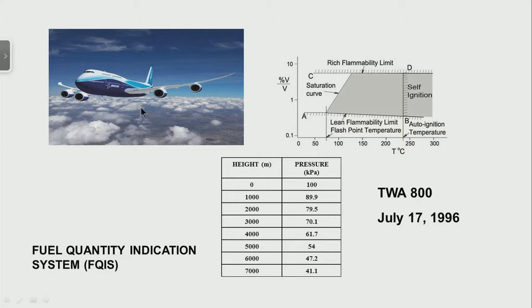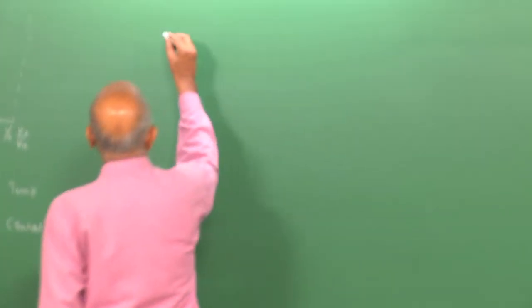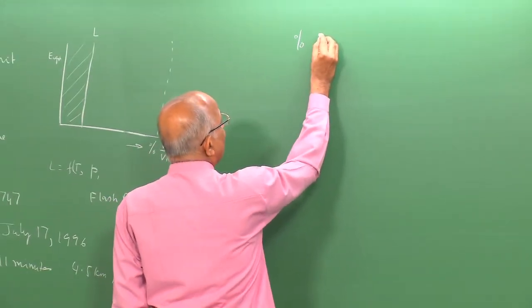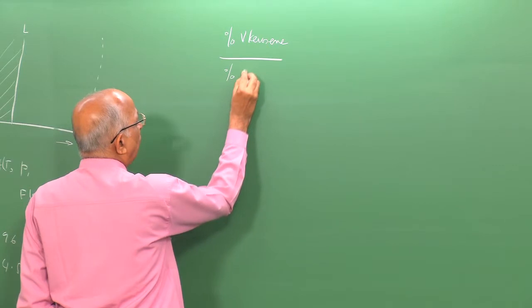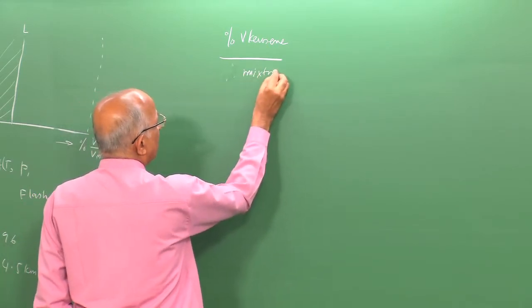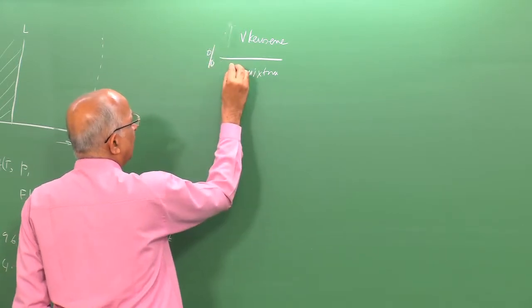You have a fuel tank in which I have kerosene, the month is a summer month, the temperature is around 35 degrees centigrade. The aircraft takes off. When it takes off, nothing has really happened. The kerosene is at 35 degrees centigrade, vapor pressure is 600 Pascal, the takeoff is at sea level, New York, the ambient pressure is around 100 kilopascal. Therefore, the mixture which is formed, if I were to go to the board and write it out, I say the percentage volume of kerosene divided by volume of mixture.